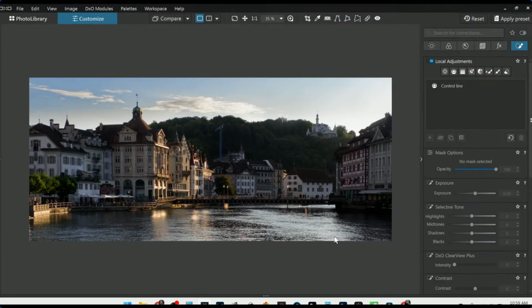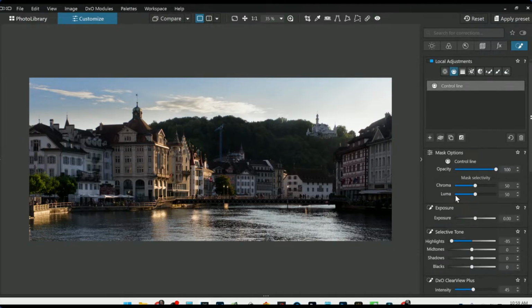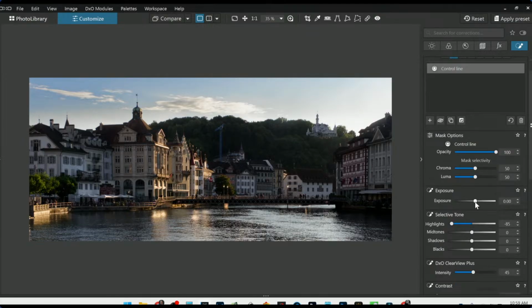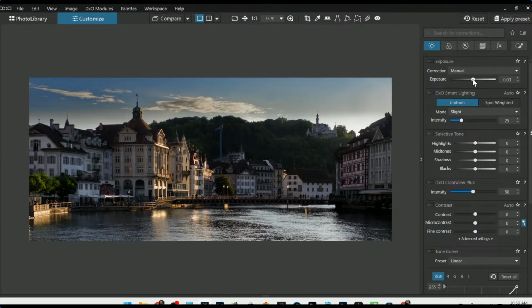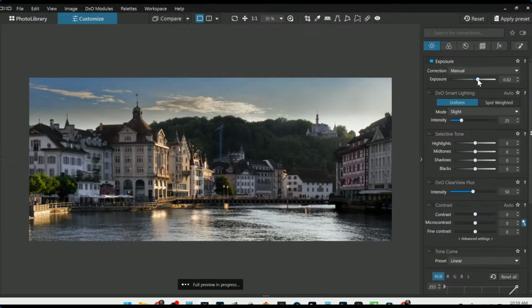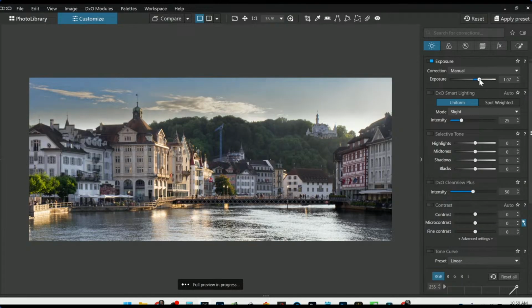And then let me go back here. I'm gonna brighten the entire image, but I'm gonna have to darken the sky even more. Quite a bit actually. Gosh, over 2 stops. And then we'll go up here globally. And let me just bring the exposure back up, just in a linear way.